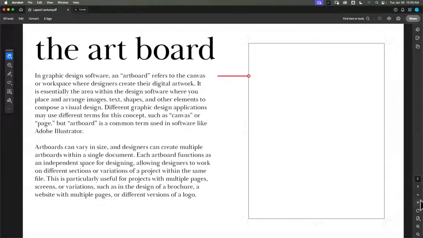Let's do it. All right, the artboard. Well-known terms, also can go by the canvas or a page, the artboard. This is used in Illustrator, InDesign, and Photoshop, and probably in everything that you design. You have an artboard. It's where your art goes. And it's that black little line, and anything within the artboard that isn't on a template layer will show up in your design. So that's the artboard. So when a designer or me or the print place that is printing your stuff will say the size of the document, the artboard, or the canvas.